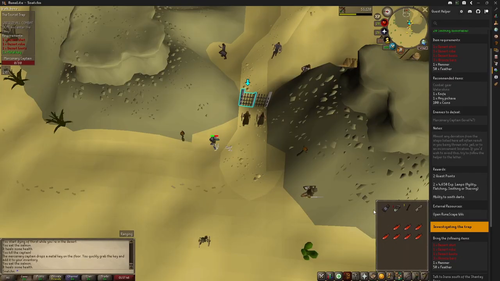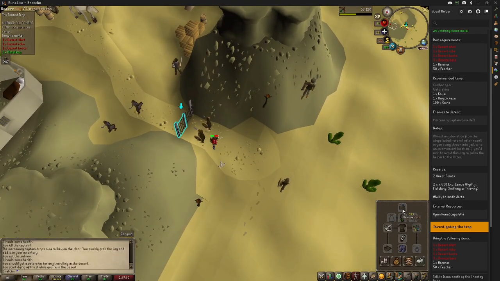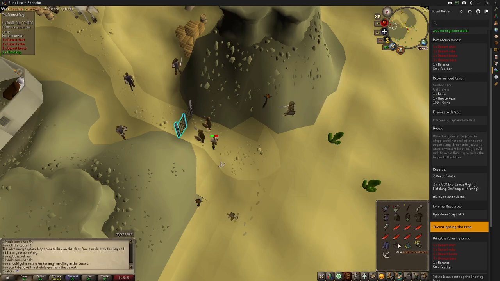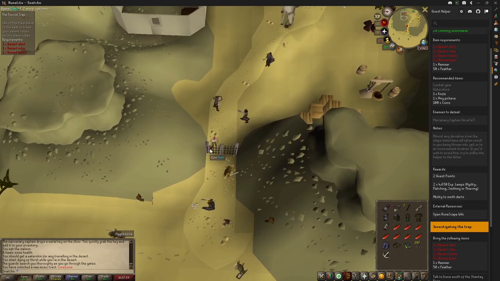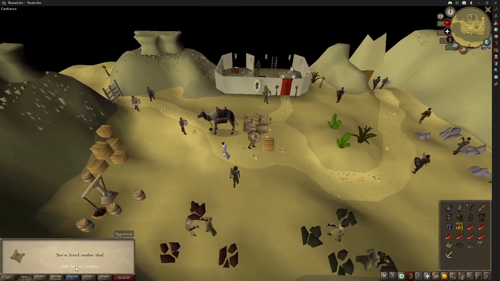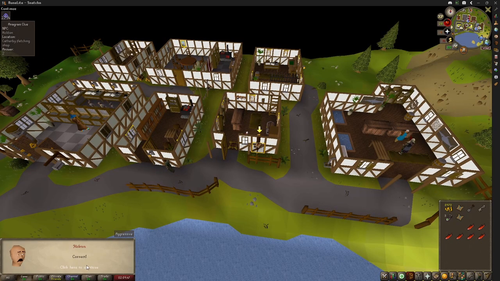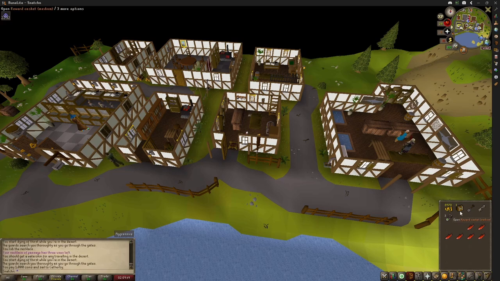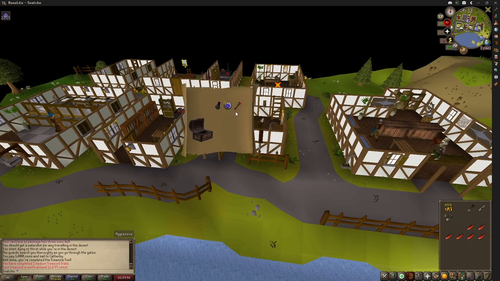Okay, so we got the key. So now I just gotta take everything off. Alright, so that's as far as I can go, but we got the key. Yes. Let's go. And this should be the casket. Let's go. Let's go. These are rare, man. These are rare. Let's go. Yes. Yes.